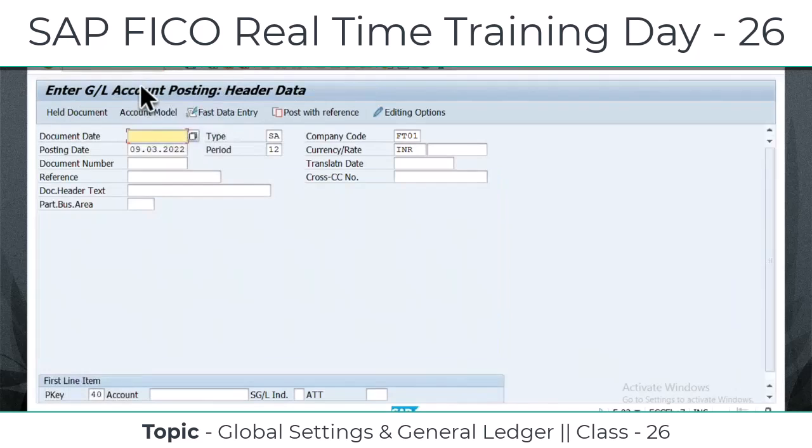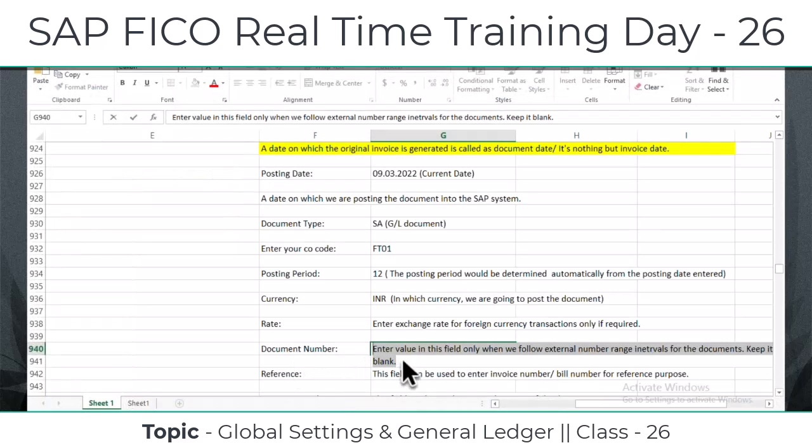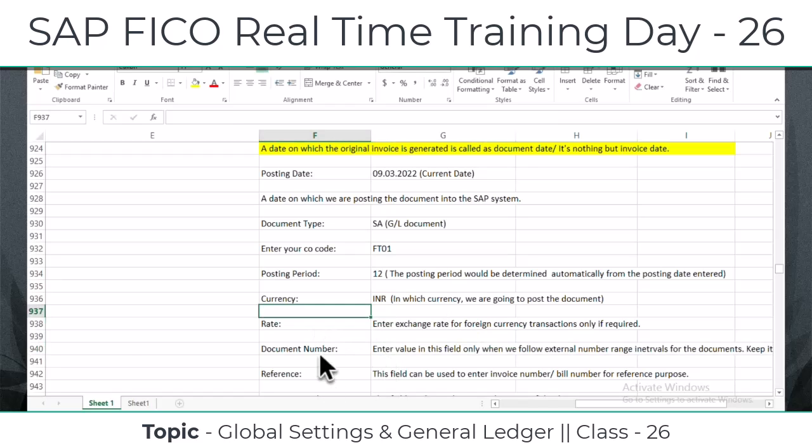Now if I try to fill it, it will give an error message. Don't fill it, it is not required. Clear? So what did you understand? Enter value in this field only when we follow external number range intervals for your documents. Otherwise, always keep it blank.